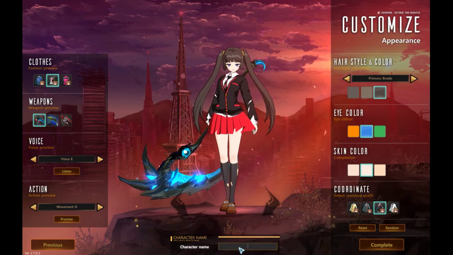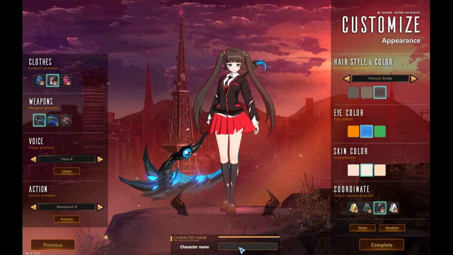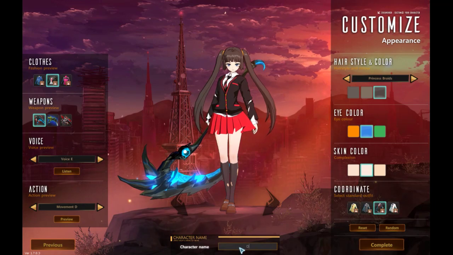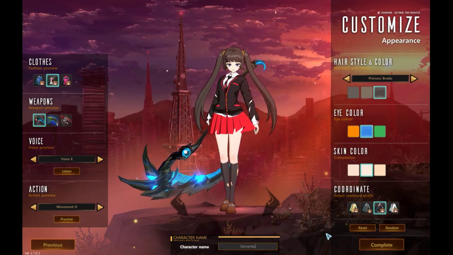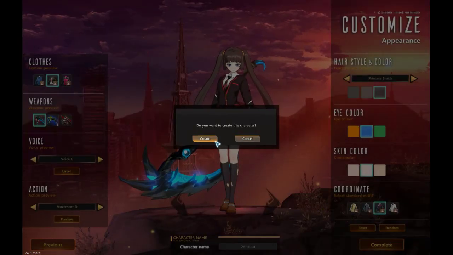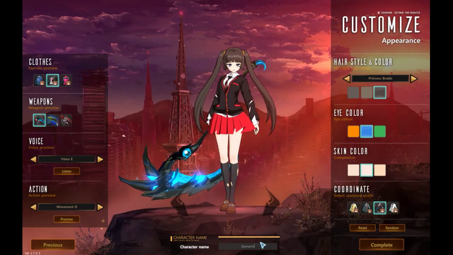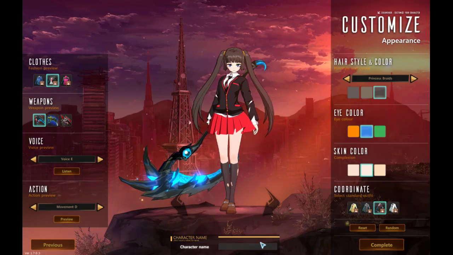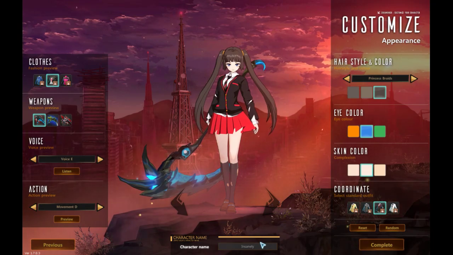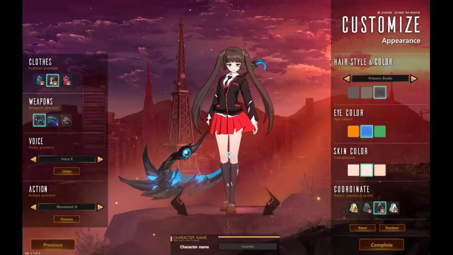Alright, let's give her a name. She has to have a cool scythe magical name. Let's go with... I don't know. Dementia. Because dementia means, you know, psychotic and crazy, and that's what her character is all about, right? Makes sense? Yes, great. And, oh, name already exists, which is kind of weird. I don't know how somebody would pick that already. Insanely. Let's see if that works. Nope, it already exists, really?